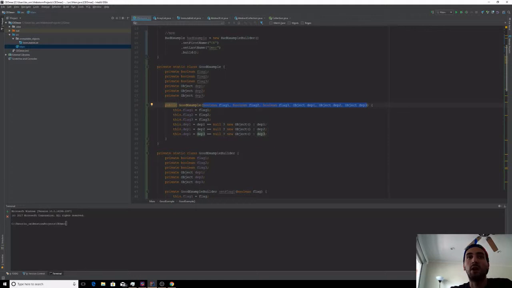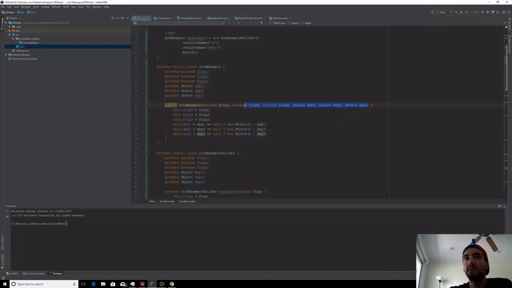If you look at these object dependencies here, technically speaking, all of them could be nulls. And what the code does is that if it is indeed null, it just initializes itself. So these 3 dependencies are technically never null, regardless of what you send. And same with the booleans, because as you know, in Java, booleans are by default false. So unless you particularly send false here, true here, they will be false. So technically speaking, you don't need to send anything here at all.